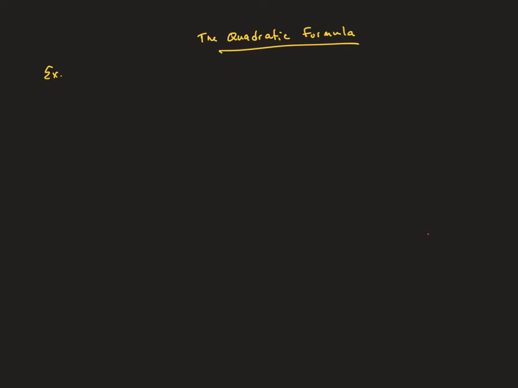As we talk about the quadratic formula, we want to take this example and solve for x, using the quadratic formula. So remembering that the quadratic formula is x equals negative b plus or minus the square root of b squared minus 4ac, all of that over 2a. So we go ahead and write it in standard form, and as we can see, it is in standard form. You have 5x squared plus 3x minus 4 equals 0. Let's identify what my a value, my b value, and my c value are going to equal.